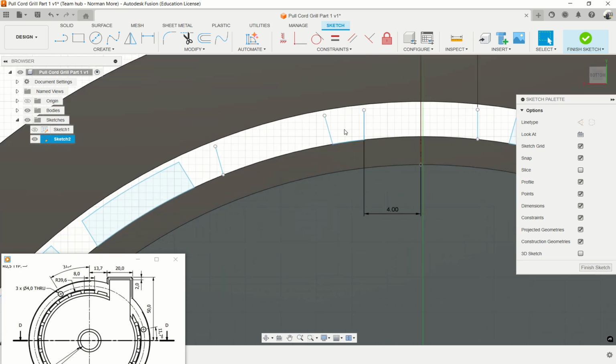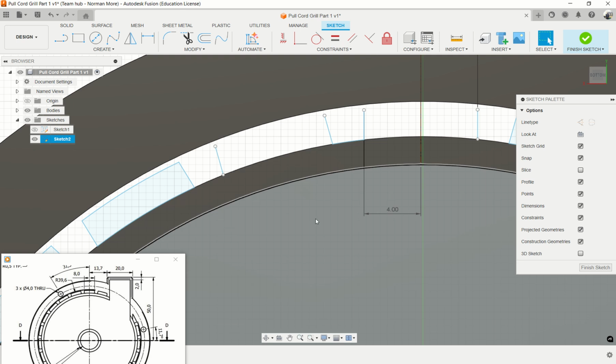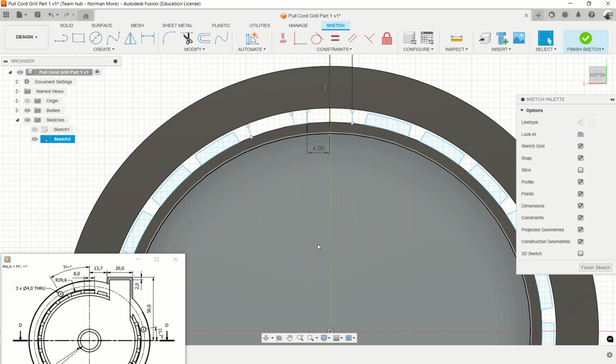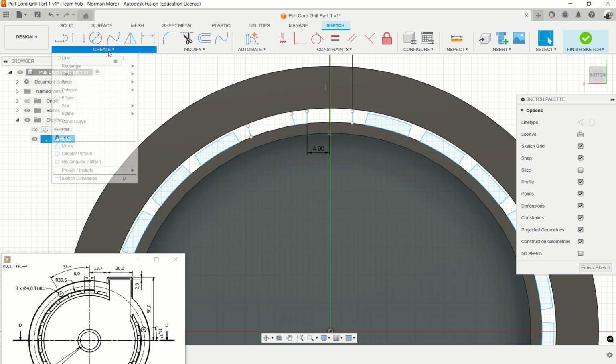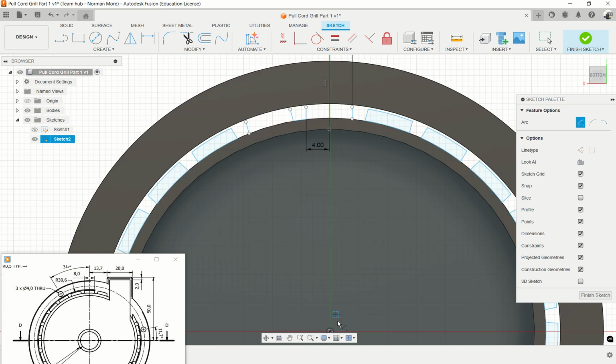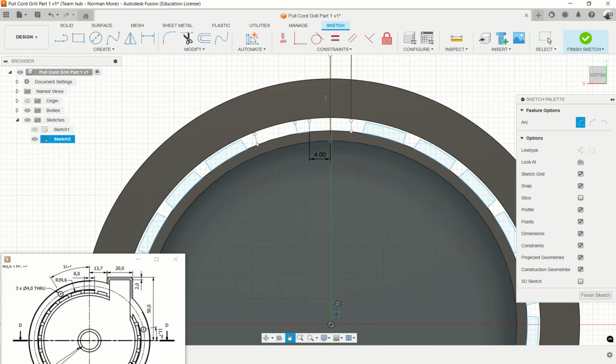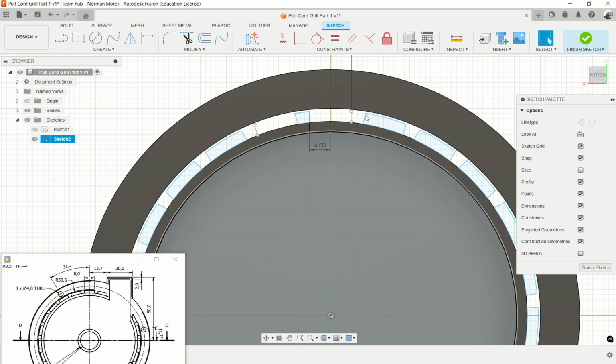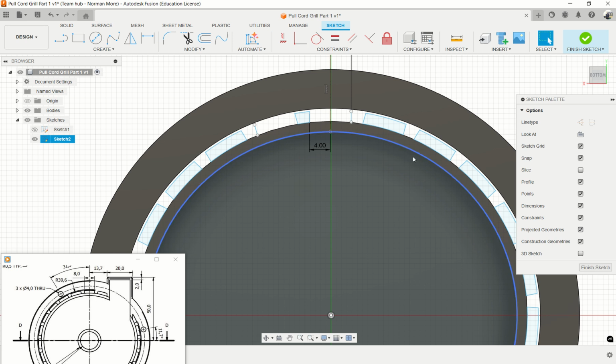I will put it back again. So that one has come off. I can go back to center point arc. So you start with the center and then you do an arc from there to there. So that's what I need, and I will sort of ignore these others.